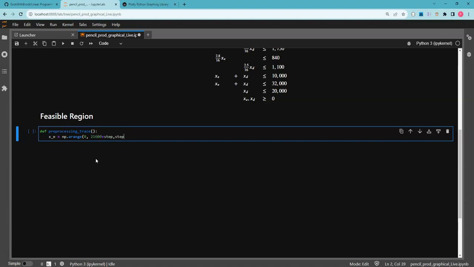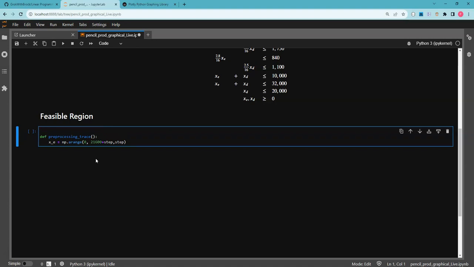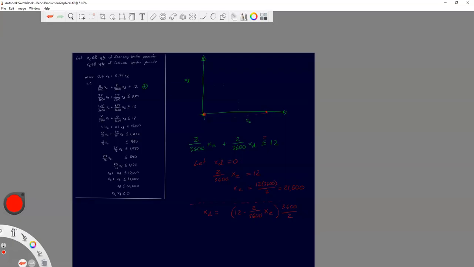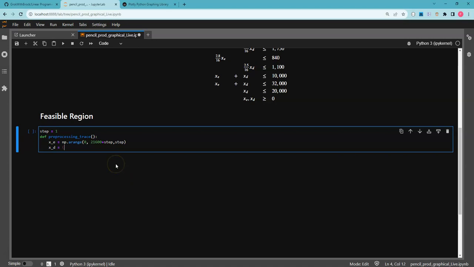And I'm going to introduce a step size here. I'll just say the step is 1. And then we'll write that formula for x sub d that we just developed over here: 12 minus 2 over 3600 times x sub b times 3600 over 2.